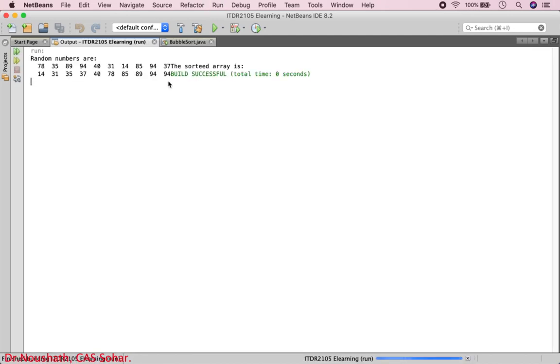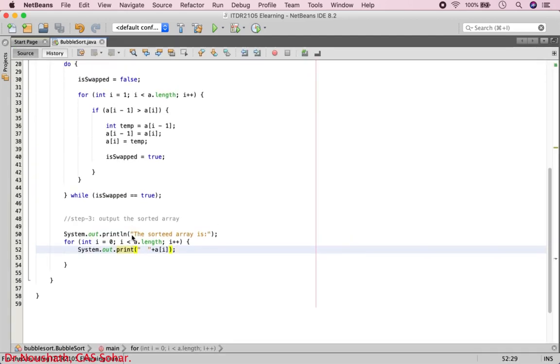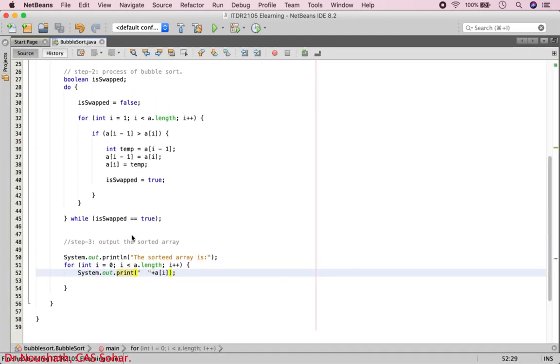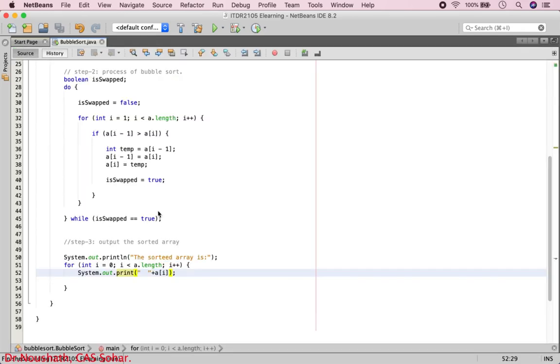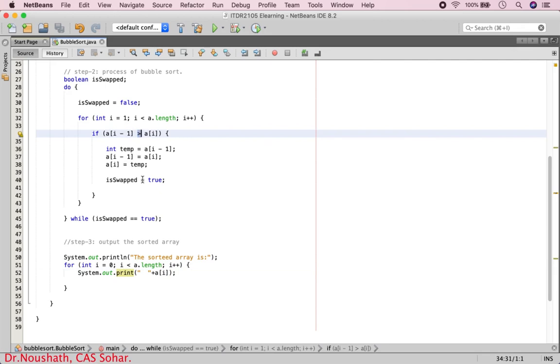Now I'm going to show you a few things in this code. If you remember, in the first video I told you that once we understand the algorithm, with a simple change we can get the output in a different order. For example, with this understanding we are getting the output in ascending order. With a small modification we can get it into descending order. The algorithm will perform with a very minor change.